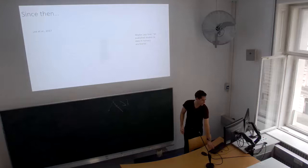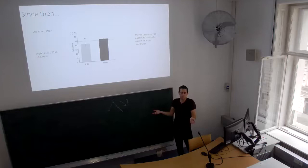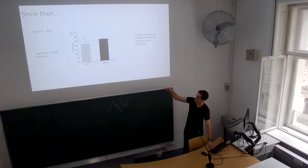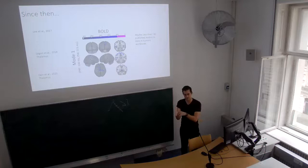And then in the last 5 years, there's been some more emphasis on the subcortex, because that's the real point of ultrasound. If you want to hit the cortex, you just use TMS for the most part, unless you need to be really precise, but why, right? This Ligon guy again hit the somatosensory thalamus, and this time they were less sensitive on the 2-point discrimination task. At the same time, I was running this data in healthy people, just blasting their globus pallidus and thalamus at rest in the MRI and seeing if I could pick up a BOLD effect, which indeed I did.